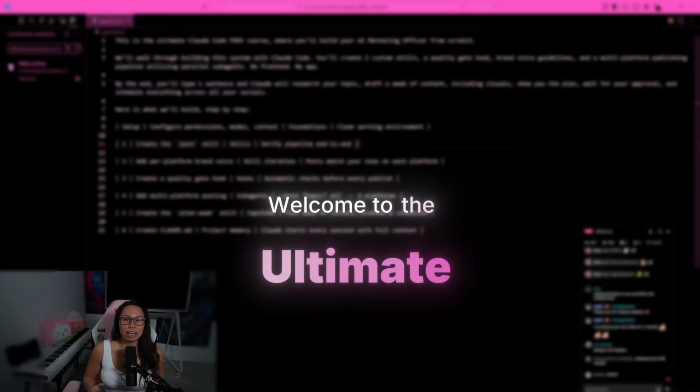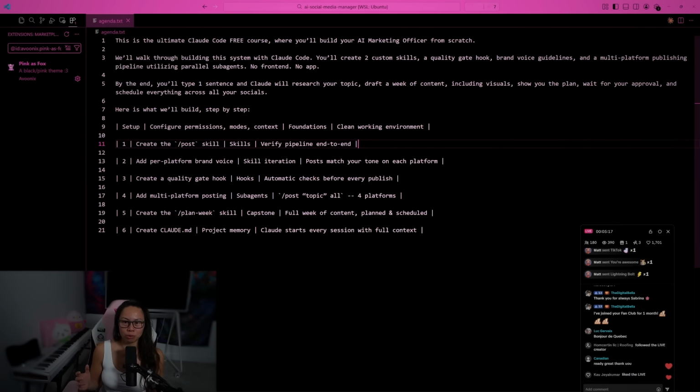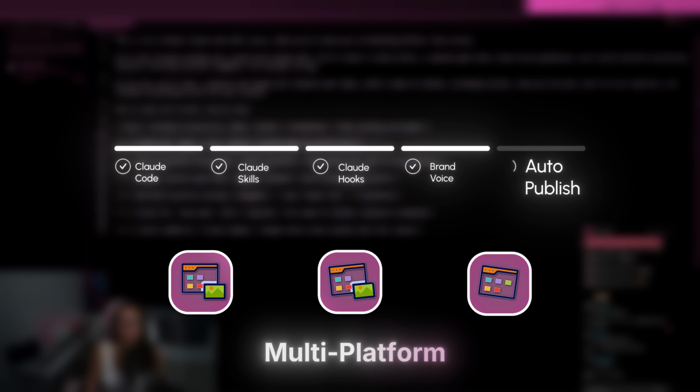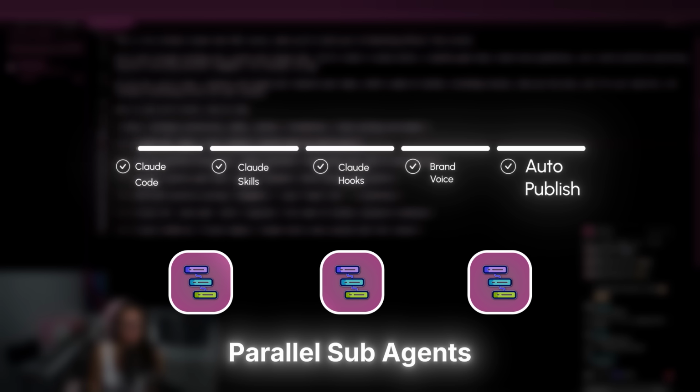So welcome to my ultimate Claude Code free course where we will be building an AI marketing officer completely from scratch. I will walk you through installing Claude Code for the first time, creating 2 custom skills, hooking up hooks to check for quality in all of your content, hooking up your brand voice and samples, and then building out a multi-platform publishing pipeline that utilizes parallel sub-agents for efficiency.